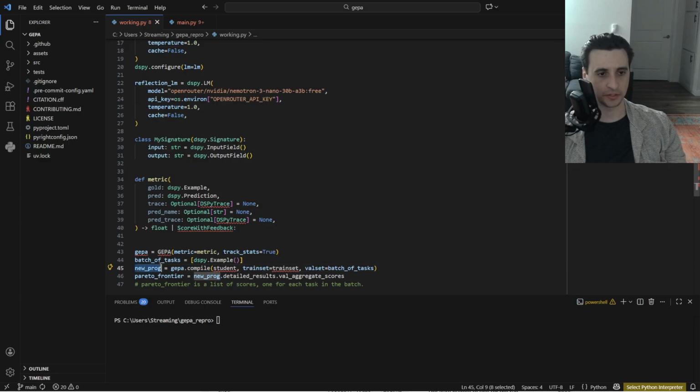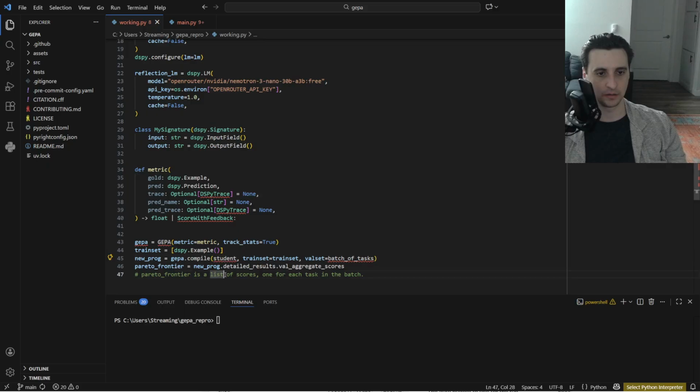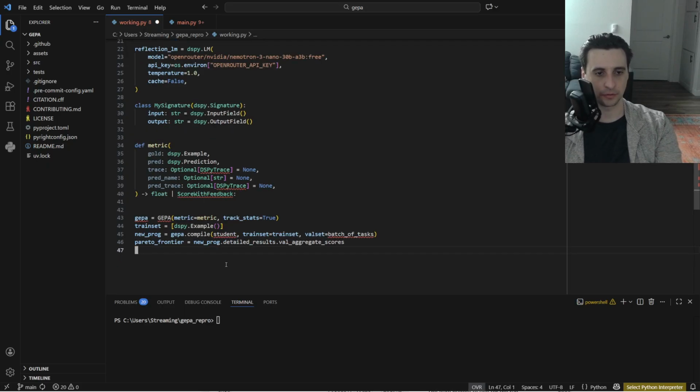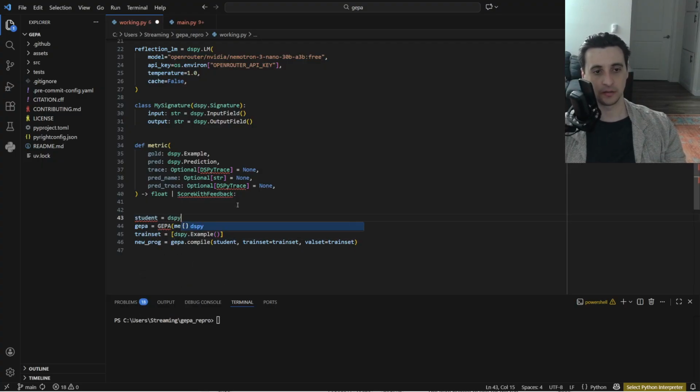And we're just going to call this the train set. We don't need the Pareto frontier. And we're also going to use the same training set for the validation set. Okay. Our student will be dspy.Predict with this signature, with my signature.